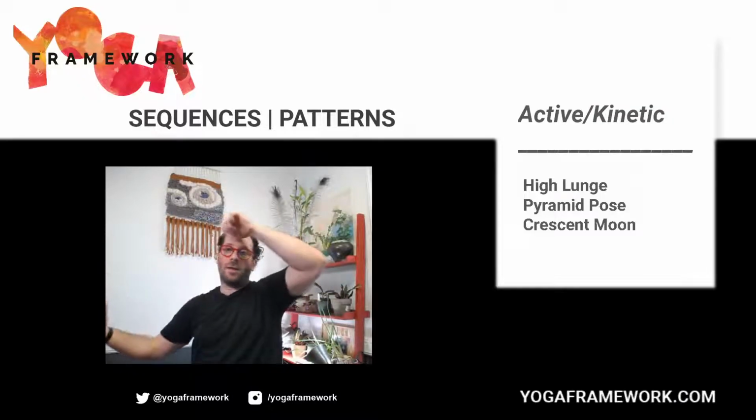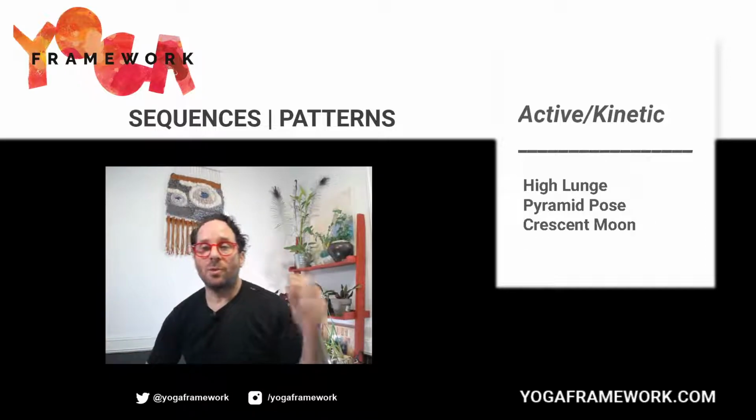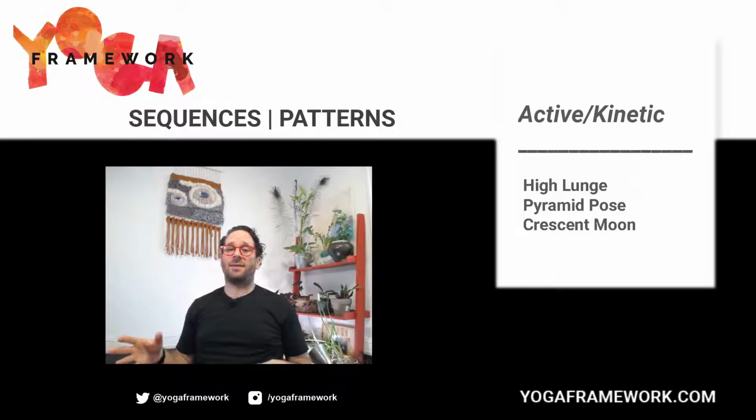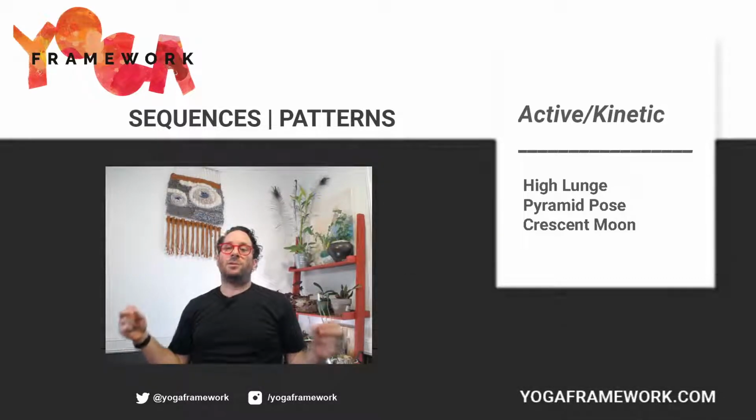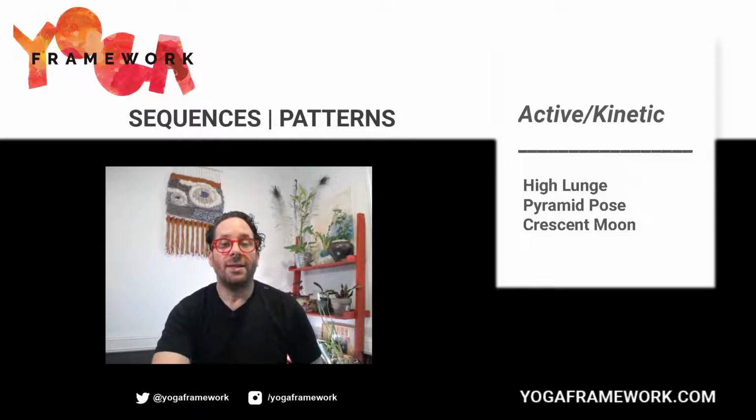Whew, welcome back. I'm nice and sweaty from that. Again, we did the active kinetic stretch, high lunge to pyramid pose to crescent moon. There's a balance between using the hands and not. It's not like it doesn't count if you don't use your hands. It does. Just be careful using too much of your hands and know, right? Play that balance. See what you're doing. Make it make sense for you. You're going to be the one in the body. It's your body. Only you know where it's been. Don't do something I did just because you thought it was good. Who knows? I don't live in your body, you know? That's the main thing. You want to keep it safe.